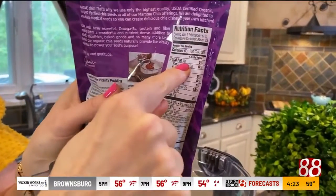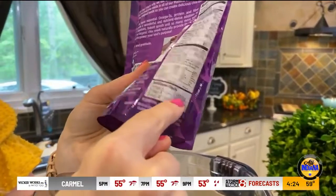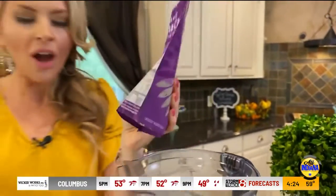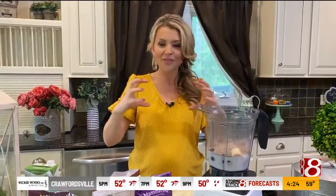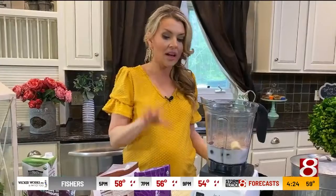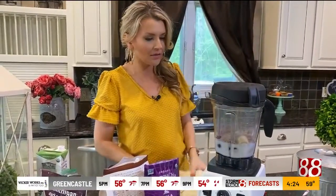When you turn over the bag, I want to show you — they've got a great serving of healthy fats, what we call smart fats. If you go all the way down here, you can see omega-3s. That's the healthy fat used in our brain, our heart, and our eyes. It makes things squishy and lines all of our neurotransmitters and nervous system. I love trying to get in omega-3s every day.